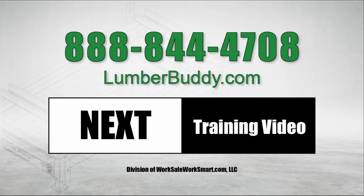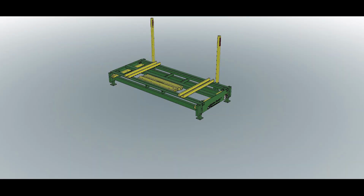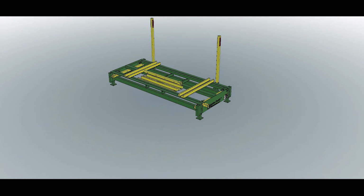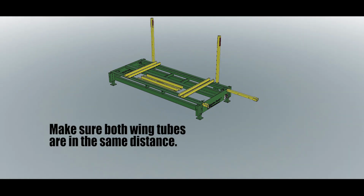Now, if you have some banding channels and bolts left, those are for the wing extensions. Let's get those put together real quick. To get started, just grab a wing tube off the base and place it in the tubes you removed the feet from. Put them all the way in and secure with the lock pins. Some people find it easier to pull the extension tubes out and lock them in the first extended hole, but it isn't necessary. Then, put a tube in the other side, making sure they're even.